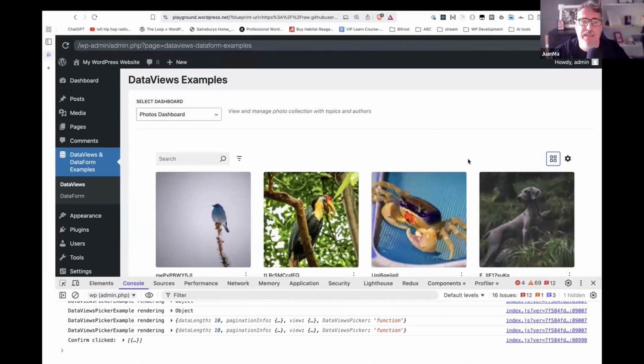But now there is a persistence layer thanks to a new package called WordPress View, which relies on another package called WordPress Persistence. The final outcome is that the view that you have selected is now persisted.